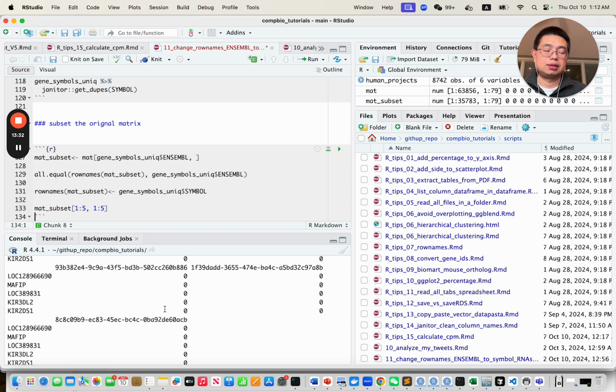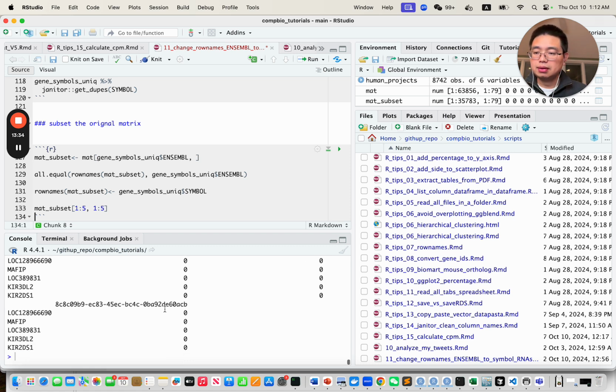I hope this video showed you how to map different gene IDs, and also some things you need to pay attention to, such as multiple Ensembl IDs mapped to the same gene symbol, and vice versa. So you have to subset the original matrix.